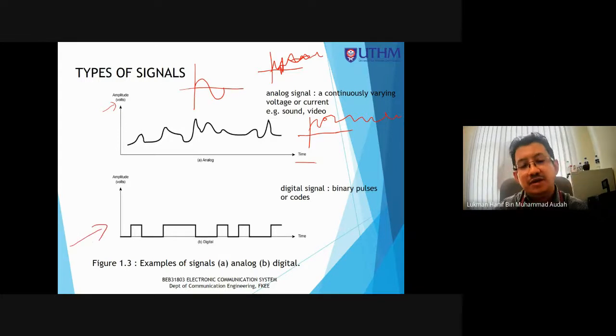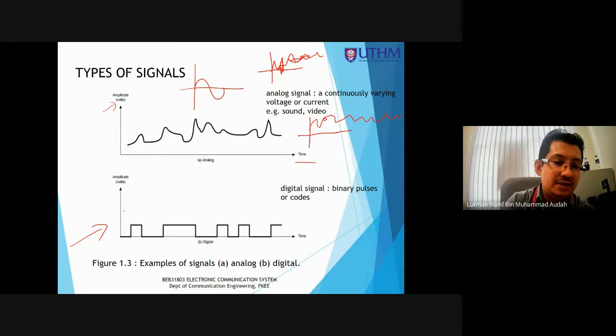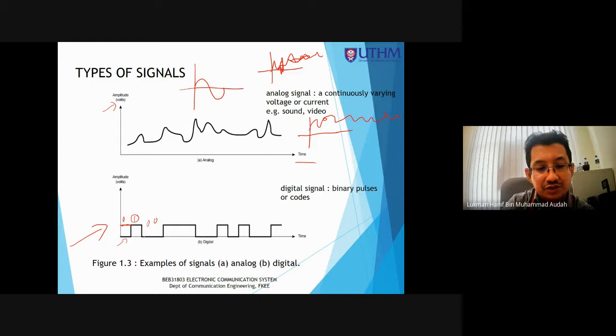And then we have the digital here. You see that digital is what we call discrete over time. Dia tidak continuous seperti analog. Dia discrete, dia ikut bit time. You see that here we have logic 1, logic 0, logic 1, logic 0. Zero voltage here represents logic 0. If we have an amplitude like this, it is logic 1, logic 0, logic 1, logic 0. So dia ada dua possibility saja, either logic 1 or logic 0.